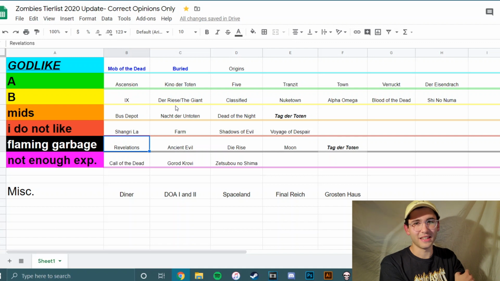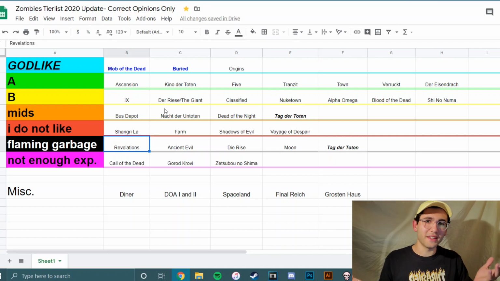I don't understand the huge fuss over the Giant. It's cool again, like it's fun. The three teleporters are nice. I like that concept, but it does get old fast, and I don't know. It's just fun to play though. I do like it. It's fun with multiple people because it's a little small and you can train in certain areas and it's a very enjoyable time.